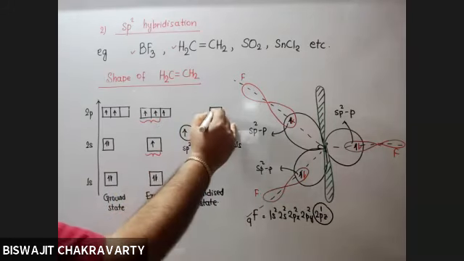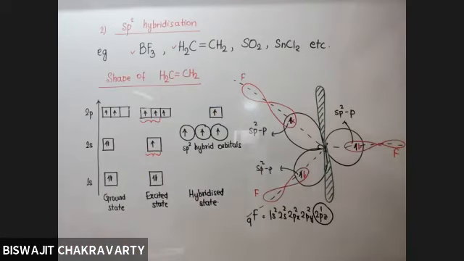But the difference between boron and carbon is, sir, can I explain that once again? 1s2, 2s2, 2p2 is the ground state electronic configuration of carbon. Carbon has atomic number of 6 or not? Yes, sir. So one more electron I have added, that's it. With respect to boron, it has one more electron. Boron had atomic number of 5, carbon has atomic number of 6. So I have added an extra electron. That is what I have done. Clear?